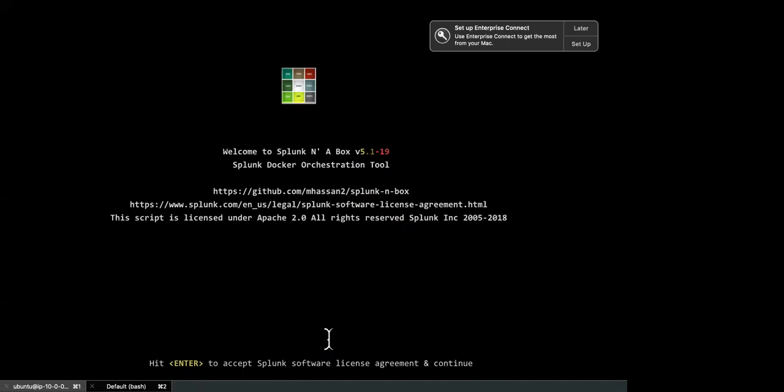But since we are shielding you from that, just be aware that you're accepting the Splunk license by using that container. Also, the script itself is licensed under Apache 2.0, so you can take it, kill it, steal it, send it, do anything Apache license allows you to do.